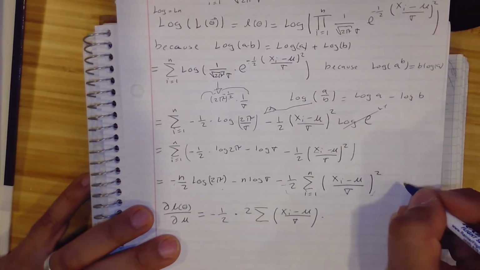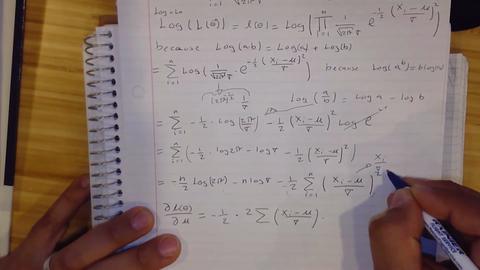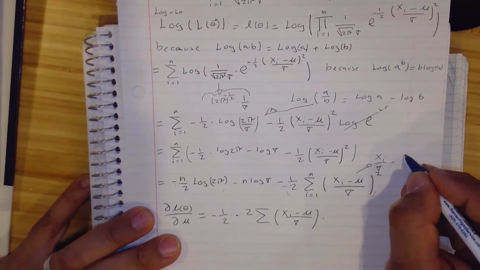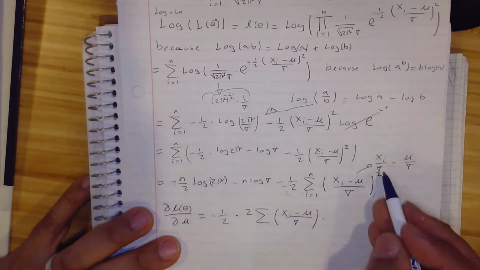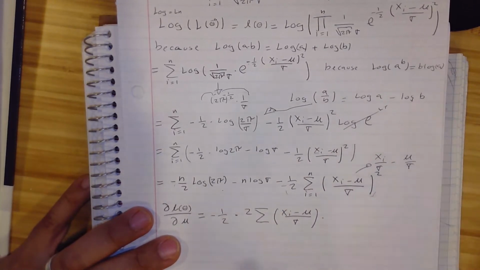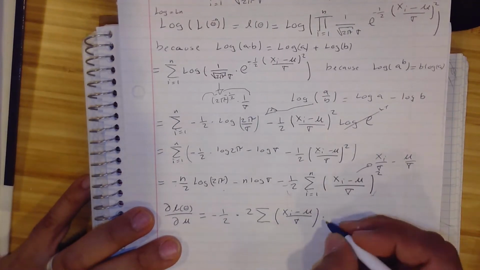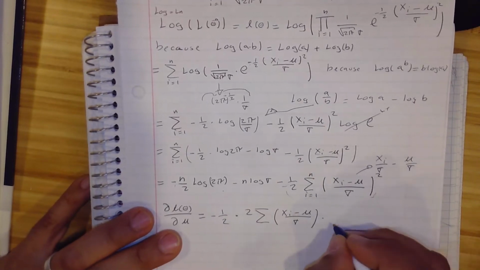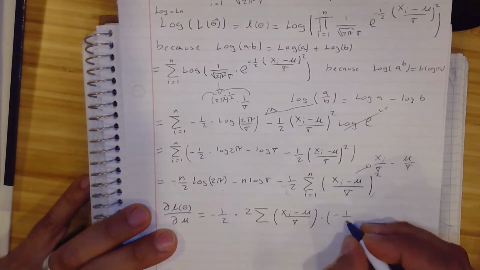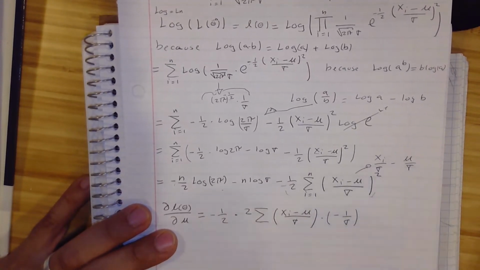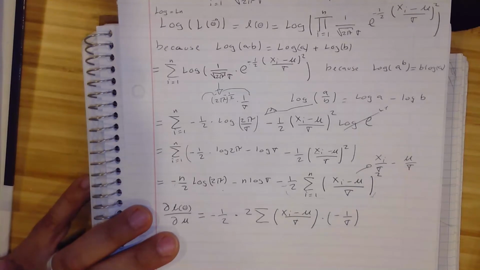But again, this part that is inside, we can write as x minus u, like this. So this part will go away, and this one will basically be the derivative. What is the derivative of this? We have to multiply by the derivative, which is minus 1. Because this is just 1, so it goes to 1, and this we keep, and it is like this.